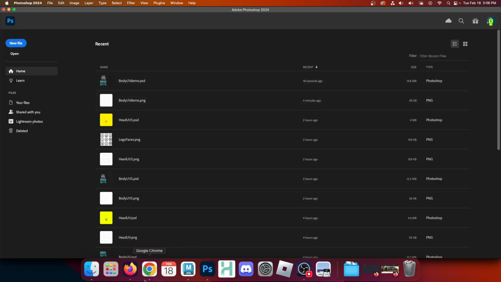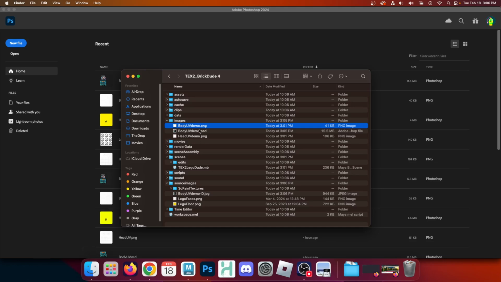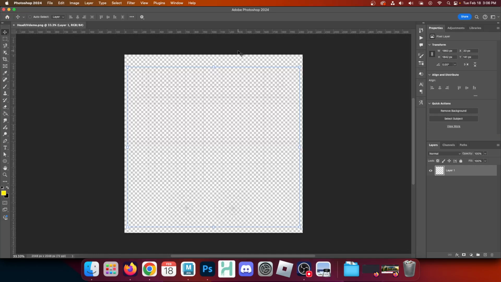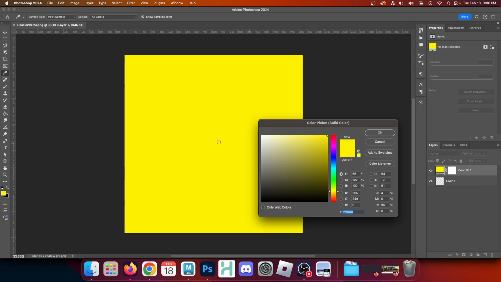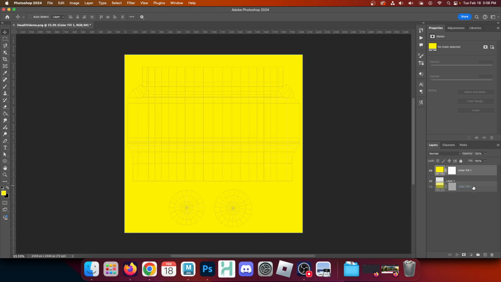I'll close this. The head will go much quicker. So I'll bring in the head. Blammo. And so down here, let me go ahead and add my solid color. My active color over here is already set to yellow, so it's just going to make it yellow. I'm fine with that. I'll put it underneath, right?